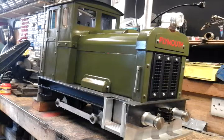I'm on the final part of my battery loco build. It's a 5-inch gauge shunter which I've made, and you'll see how I made it in parts 1 to 7 if you look back at my videos. Just to recap, I've done this on a budget build, and I'm a complete novice. It's my first one I've made, and I've made it from all scrap items, unused items, and items that are no longer wanted in my workshop.